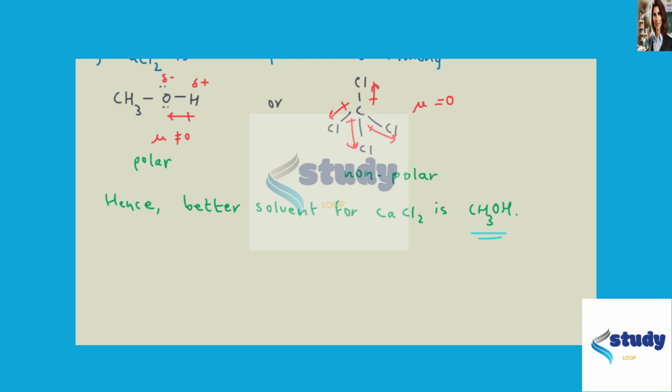Now moving on to the next, we have been given here urea. So that is the structure for urea. Okay, so that is polar. The reason being, we have a bond between carbon and oxygen. Oxygen is more electronegative than carbon, and that's why we have polarity here. Okay, now since this is polar, this means that it should dissolve very well in a polar solvent.